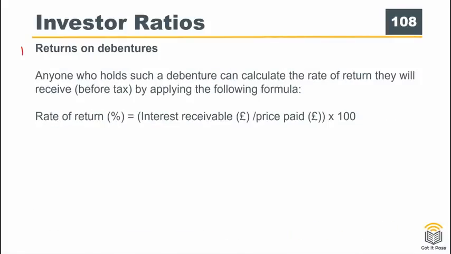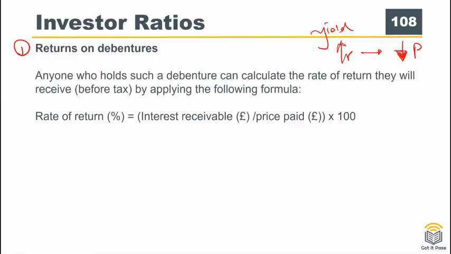First, we would like to introduce returns on debentures. The basic principle is, if you hold a debenture and the market interest rate is going up, what's the impact on your bond price? It's going down, right? As we learned before, it's going down. So here is just the logic to describe the relationship between the interest rate, or the yield, and the bond price.